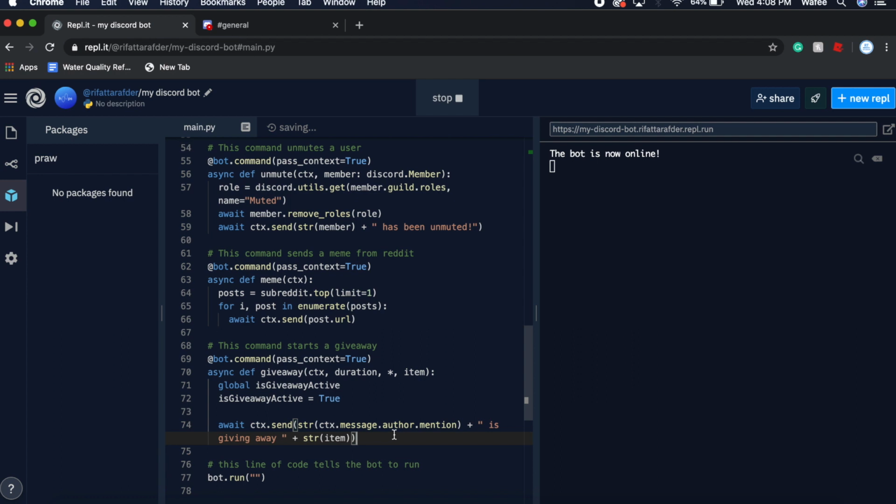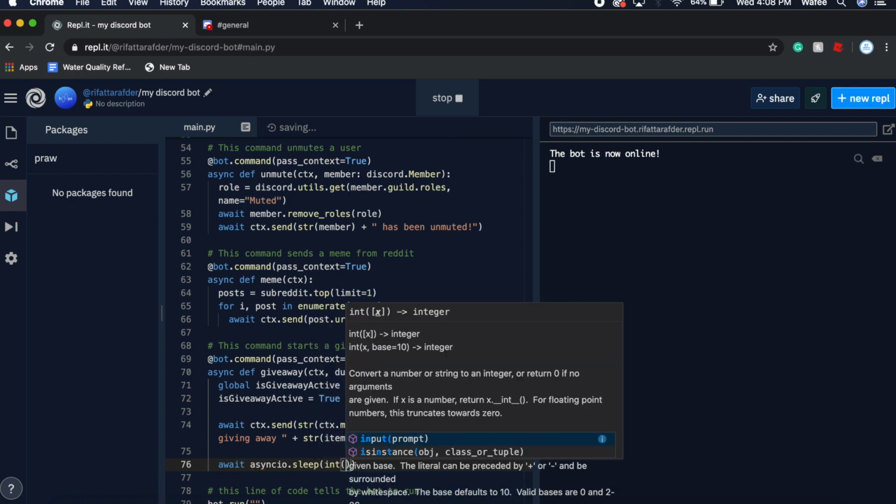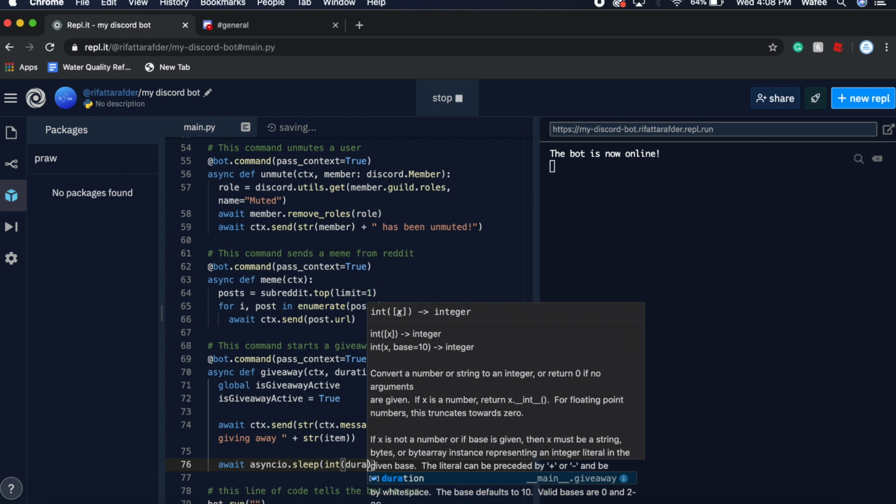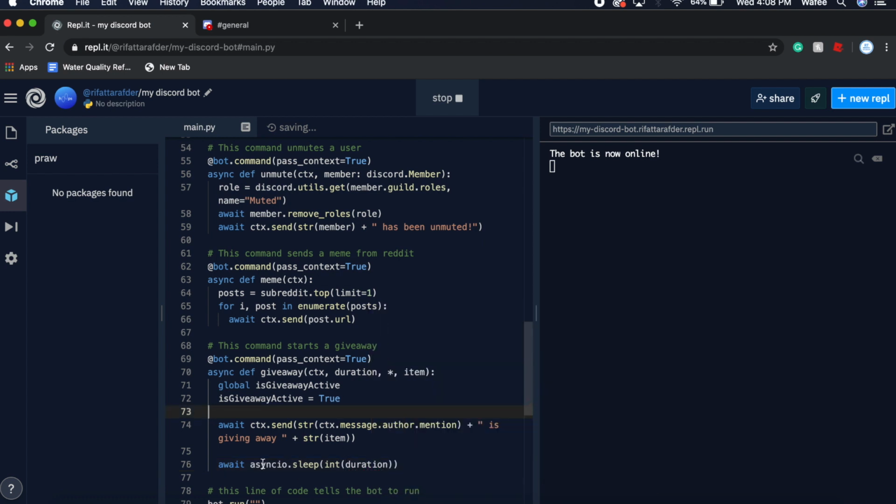And then we're going to do await asyncio.sleep, and then int(duration). So what this line of code does is it uses the asyncio package that we imported earlier, and it sleeps, or waits, for however long the duration is, and then after that it's going to determine a winner.